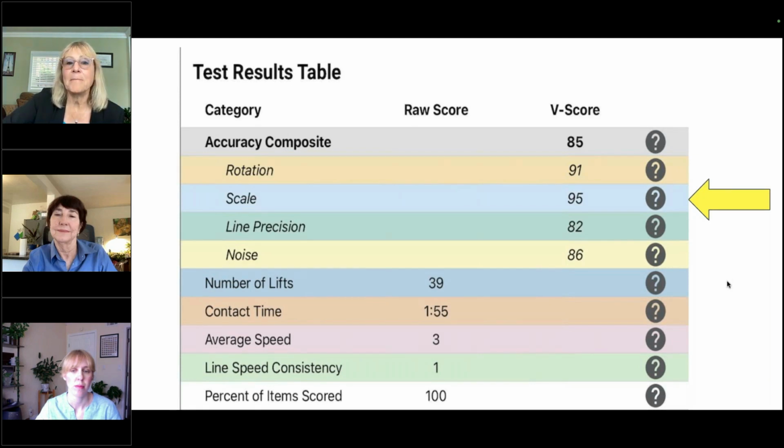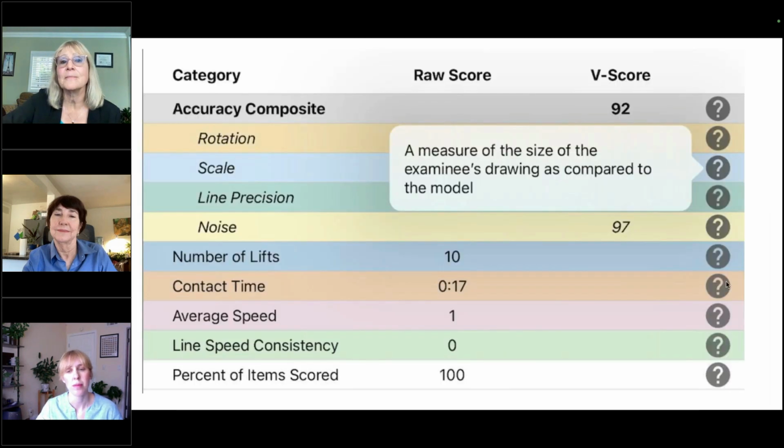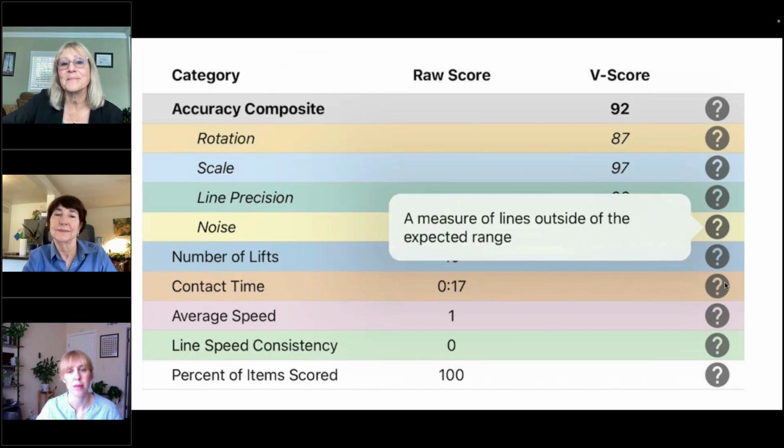Another really helpful feature is this question mark. If you are wondering, gosh, what was scale again? I forgot exactly what it was. You just press on the question mark and a pop-up will give you the definition of what that subtest refers to. Next slide. So here's a pop-up for scale. Next slide. And here's a pop-up describing noise. Next slide.